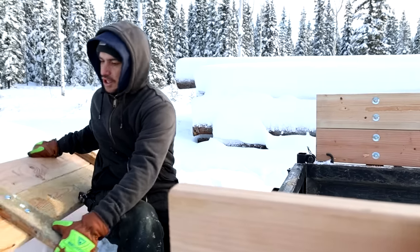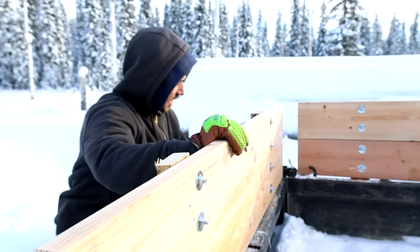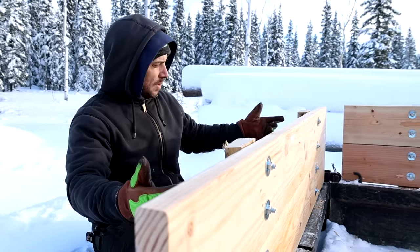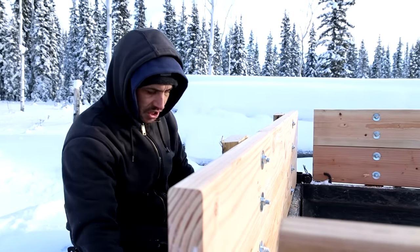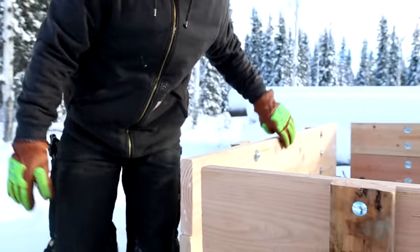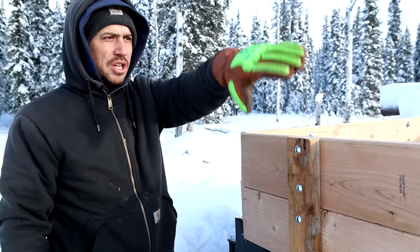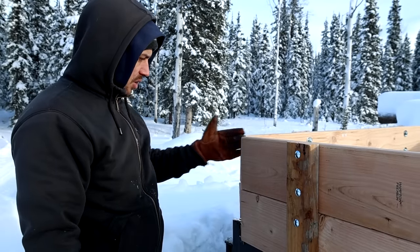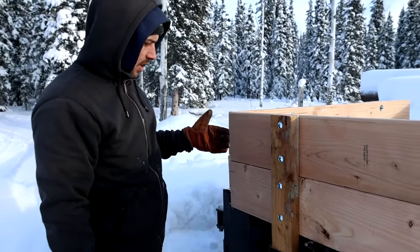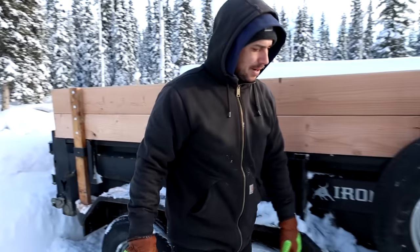And with this back section, I mean, it's pretty close. Not absolutely perfect. This part kind of wiggles. What we'll do is maybe I'll hook some sort of hooks here, and this will get bungeed down, so it kind of sucks it in there when we're driving down the road. And then we've got this little bit of a gap here. I don't know if we're gonna lose material off that. We've got the mesh net that kind of covers the whole thing. But if we do, we'll maybe put some mesh in here, or maybe another 2x8. I don't know, we'll just do trial and error with it, but let's see if the battery's charged enough and see if we can dump this thing.